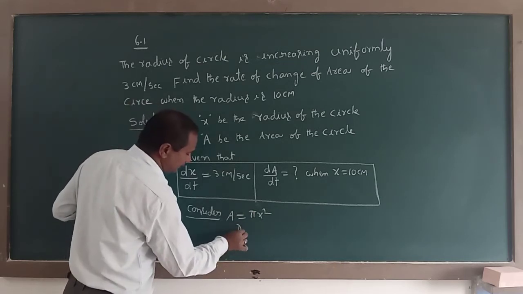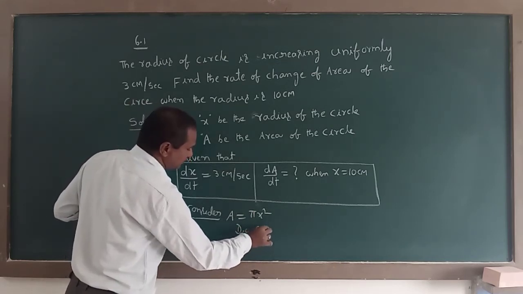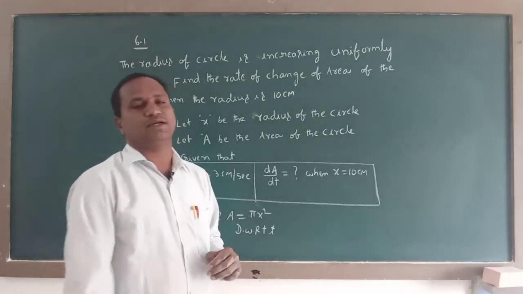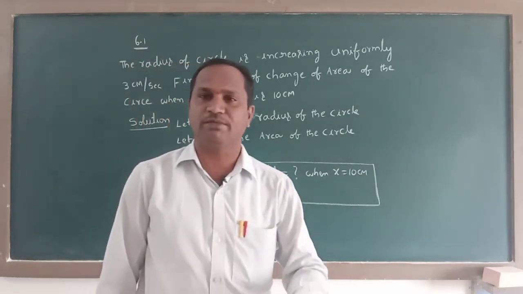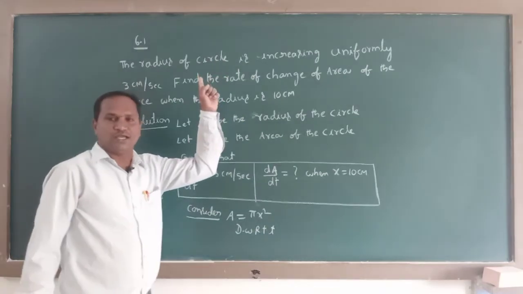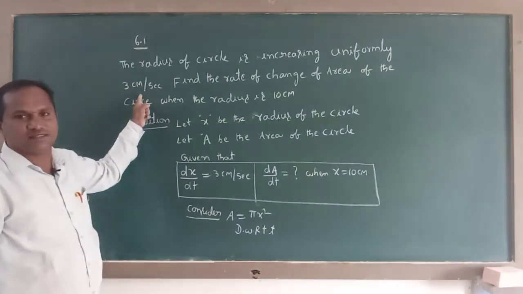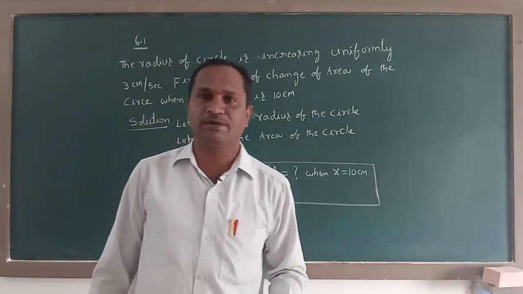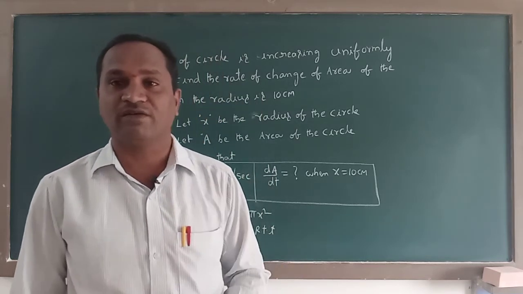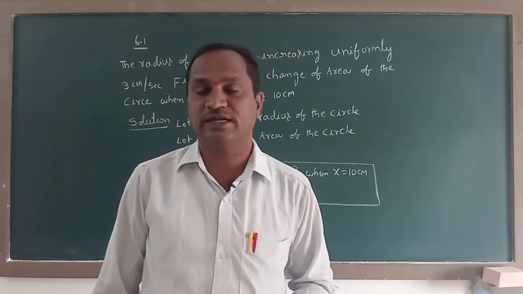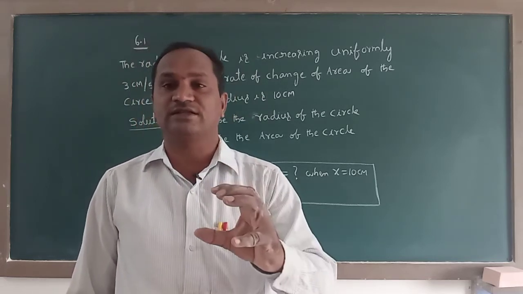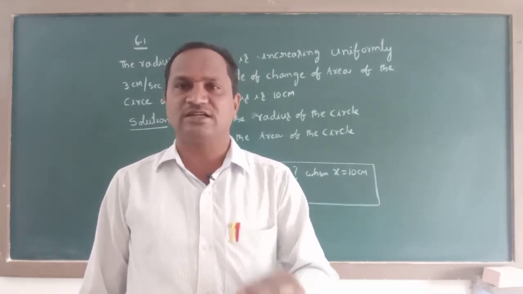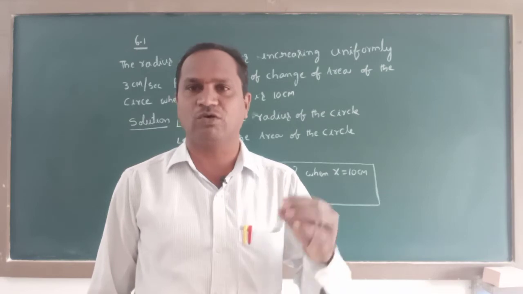Now differentiation with respect to t. How are we going to take differentiation with respect to t? This problem belongs to rate measure, if you observe the question: the rate of change of area is 3 centimeter per second. Already I have told you, centimeter per second, centimeter per minute, centimeter per hour, meter per hour, kilometer per hour, kilometer per second, kilometer per minute. Like those words you see in a problem, directly you must consider those types of problems belong to rate measure only.